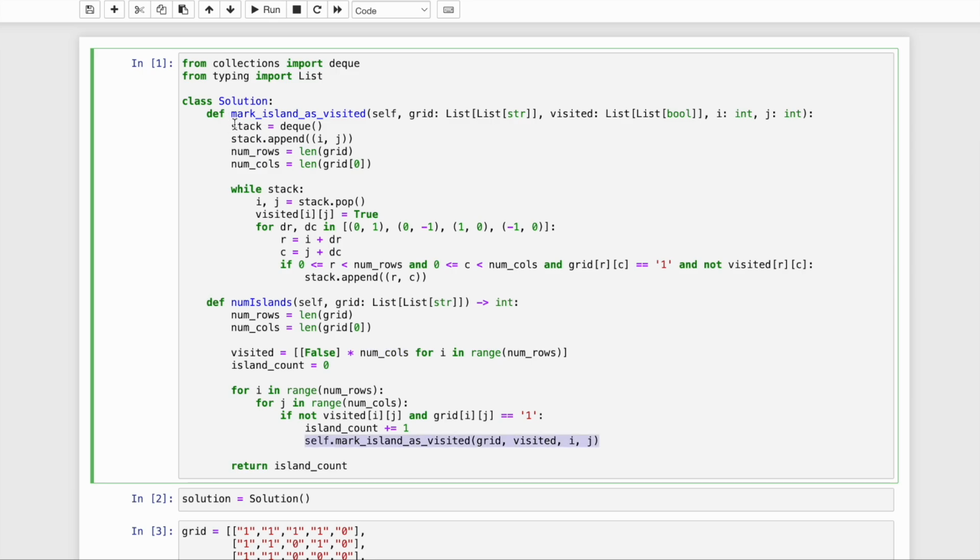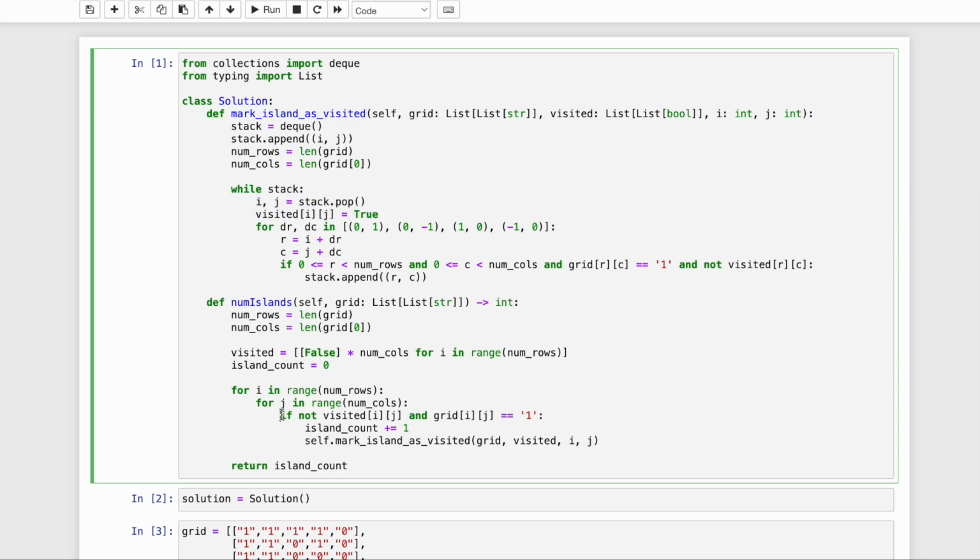In this method, we are again going through a stack data structure. You can get confused by looking at the structure of the code where we are iterating number of rows times, and then internally we are iterating number of columns times, which is number of rows multiplied by number of columns in total. And inside the loop, we are also going through the method mark island as visited, where we are initializing a stack, iterating through all the neighbors, appending them to the stack, popping them again and marking them as visited, right? We are marking all the neighbors as visited. So you can get confused that it might be more than O of n.